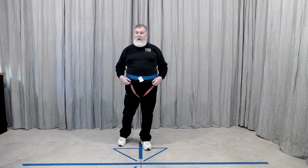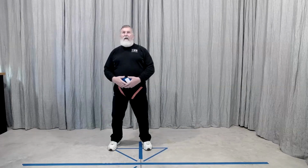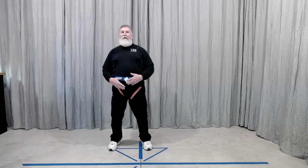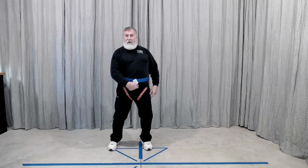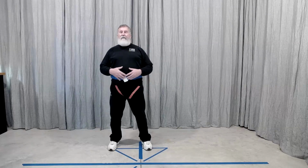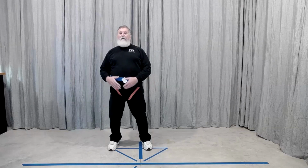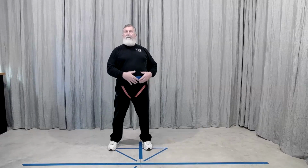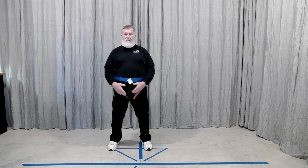And the final movement is called turning the Dancia. Very simple movement. We're just going to do shoe circles, side to side circles. Right? You can touch your body or you can be 4 to 6 inches off your body. I've got demo tape on, so I'm going to put it off my body. Rotate, rotate, rotate. And reverse.